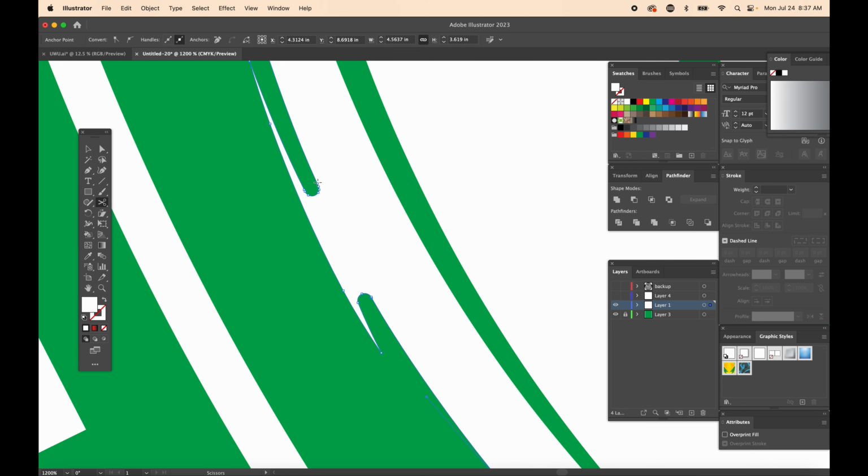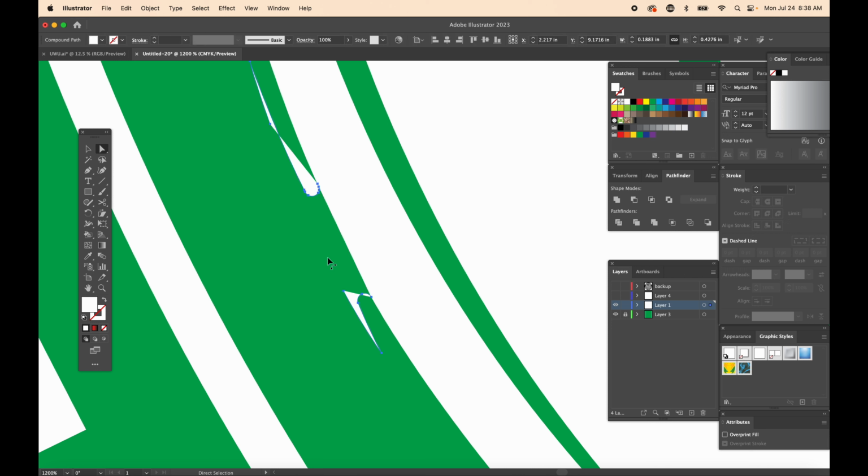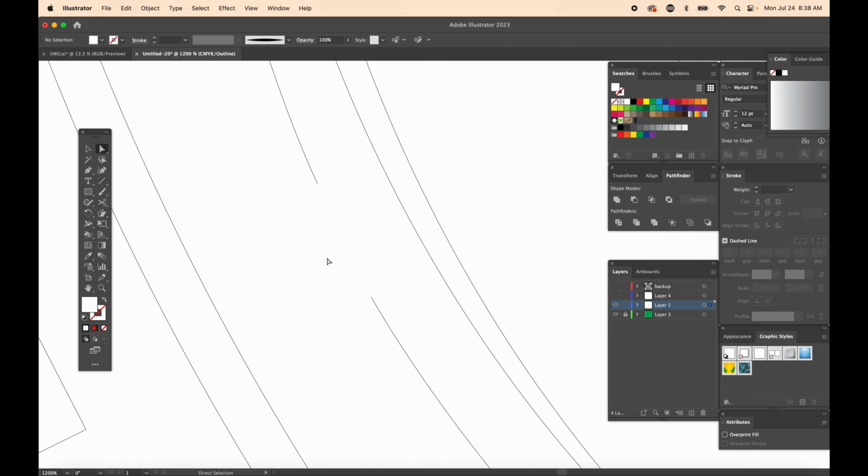I'm going to use my scissor tool, and I'm going to cut here and here. Now the direct selection tool, delete, delete. Now these aren't joined, so we want to select both of these points and Command J. That's going to join those.